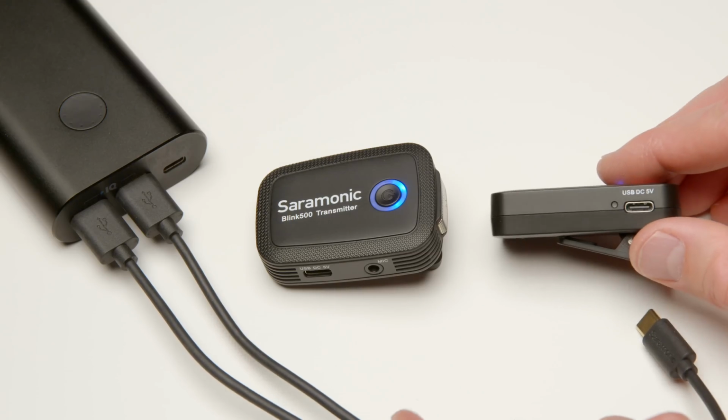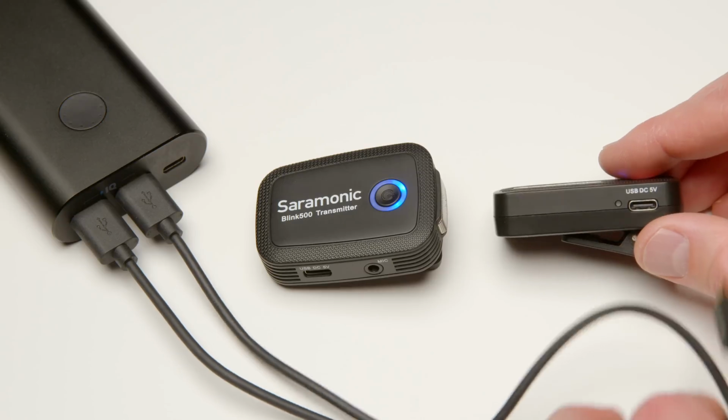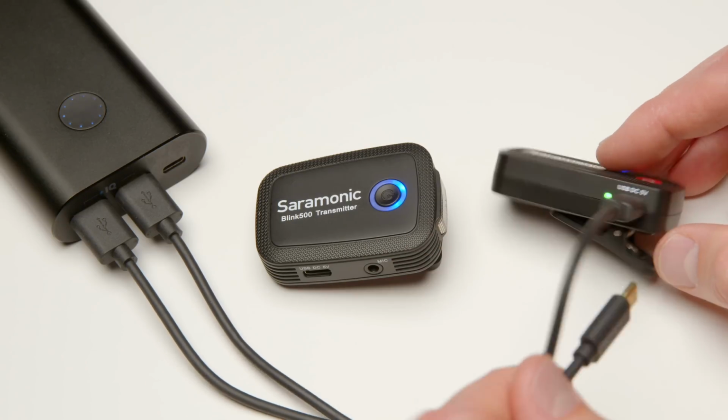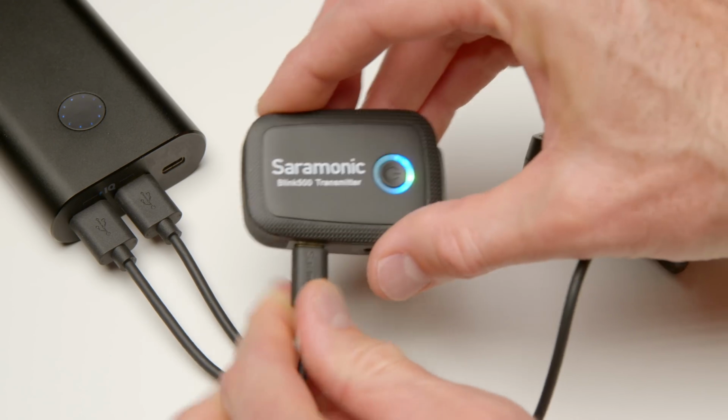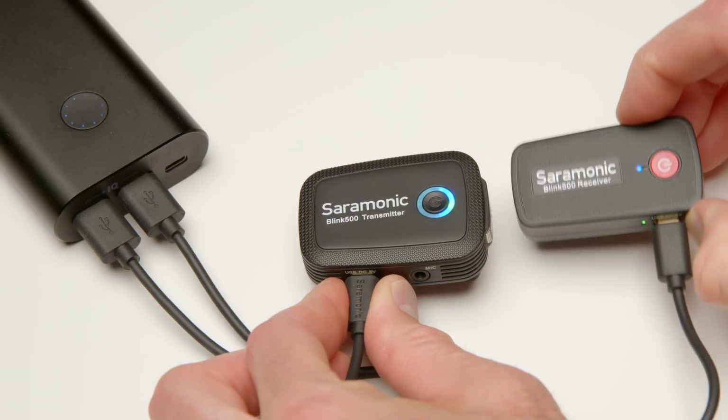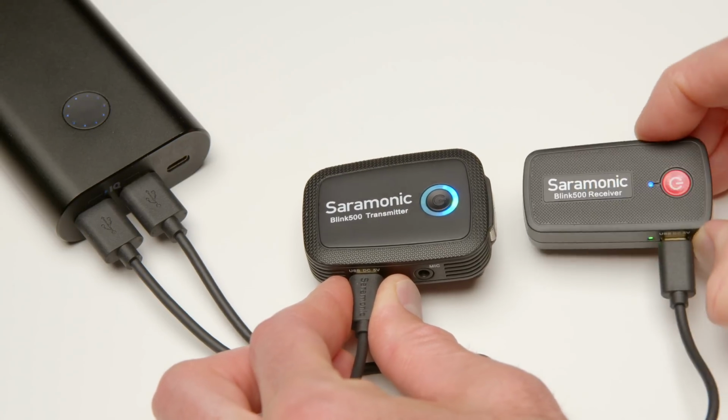In our real world test with the batteries built into each of the receiver and the transmitters, we got a little over 4 hours powering time when the first receiver died. If you do need longer run times, you do have a USB-C input on both the transmitters and the receiver, and they can operate at the same time that you're powering them via those ports.